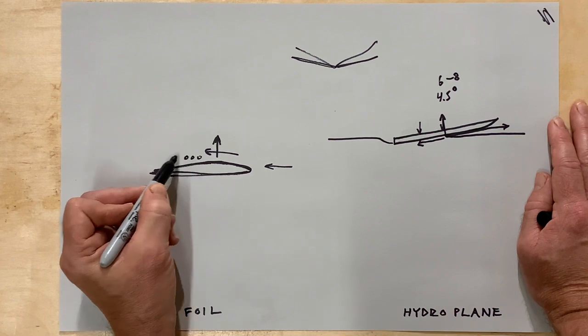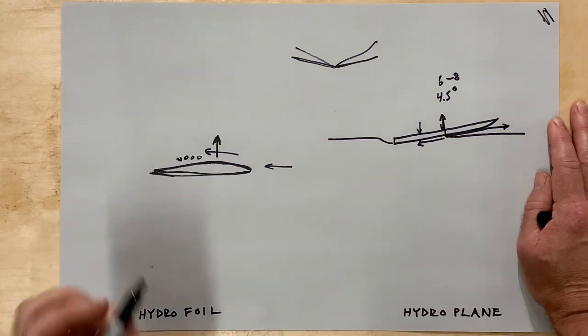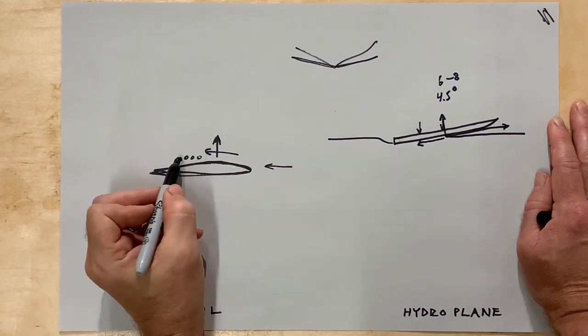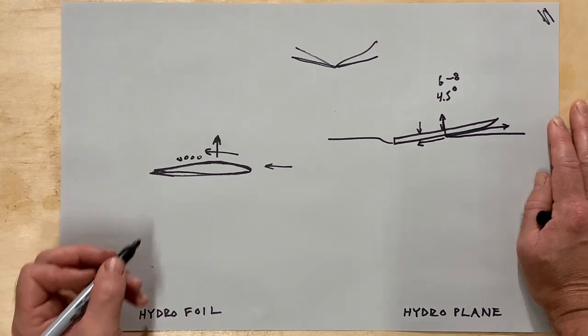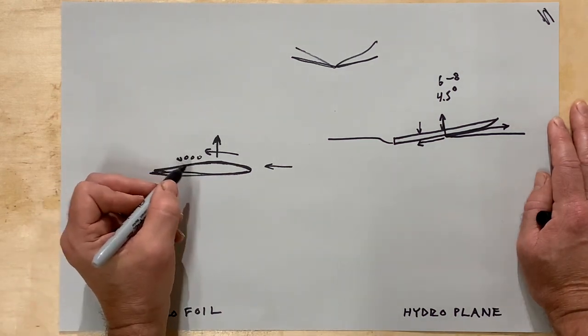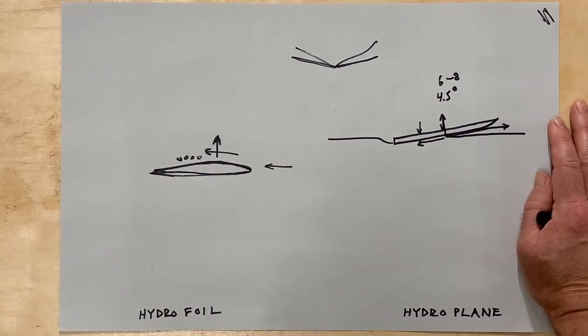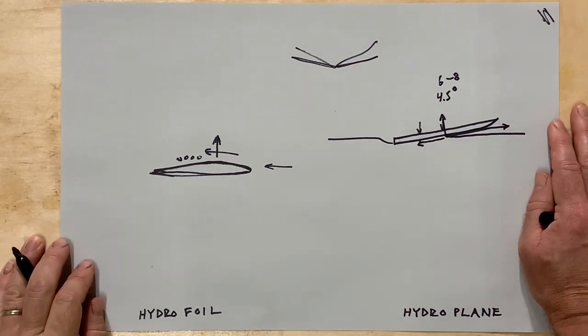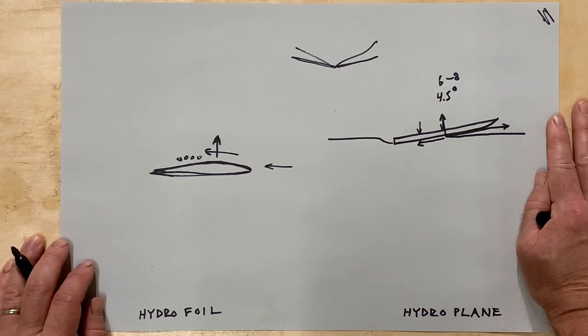And the bubbles are basically because the pressure is so low that the water boils basically, not because it's hot but because it is low pressure. The design of hydrofoils has improved greatly, it's amazing how much better they are today than like 25 years ago. And you can pretty much get foils now up to like 36 knots or something like that, the last time I checked, without having problems with separation.